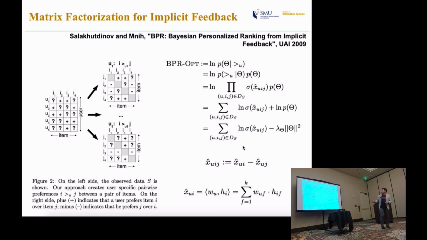Now, we can't really say that just because the user has never clicked on the item, that the user doesn't like it. He just may not be aware of it. So now the kind of preference signal that we get essentially is a weaker one, because what we can say at least is that it is likely that if he has clicked on an item, he will like that item better than something else that he has not clicked. Now, this is not true in all cases at all times, but it's true enough number of times that it carries a signal to the prediction or the recommendation. Now, the key difference is that we are going to transform the original 2D matrix into a set of triples, like a user and a pair of items, and the preference that I express in terms of which item they prefer over the other item.